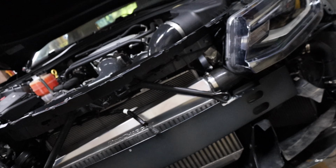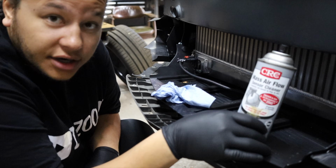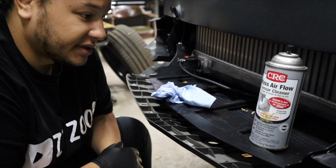As I said, I just wanted to test it. Obviously that's not the issue. I was still having the same fuel trim issues. Brand new set of gloves here. Got the MAF cleaner. I'm gonna pull this thing out, spray it off, put it directly back in, and yeah, we'll see what's going on.